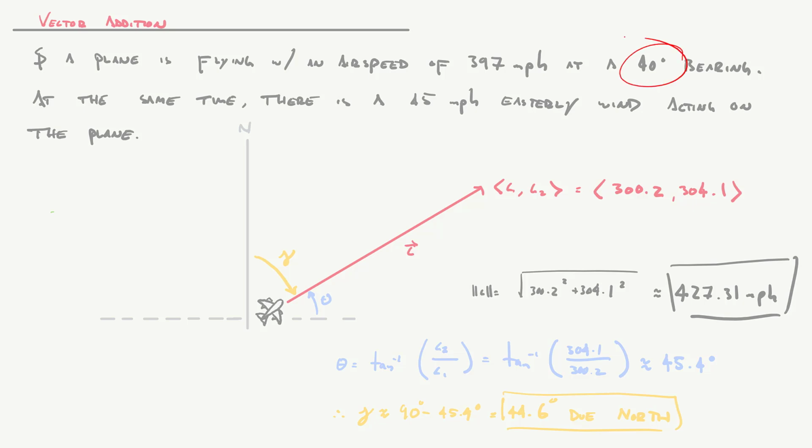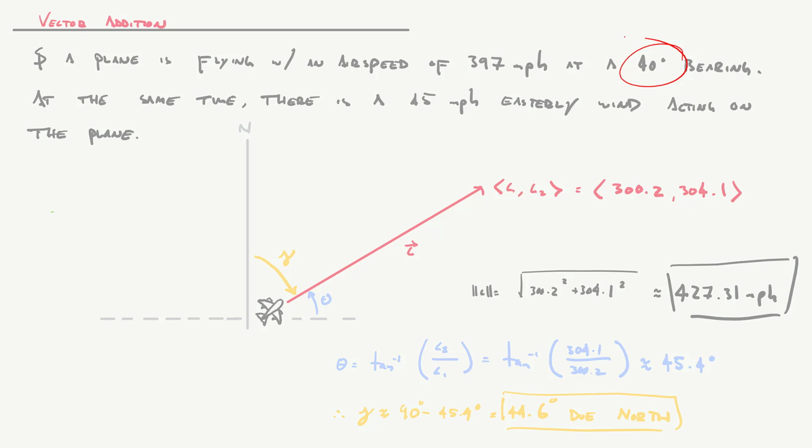Now, of course, right, this shouldn't be cause for alarm when you're flying, right? Planes these days take all this information into account, right? So they never lose track of the direction that their plane's going or what speed that their plane's going. All the instruments on the plane handle that for them. But this is how we would calculate it, if we're just looking at this on the ground and we know what the pilots have plugged in for the engines to go, what they've plugged in for the bearing. We can figure out what their true bearing is and all that stuff.